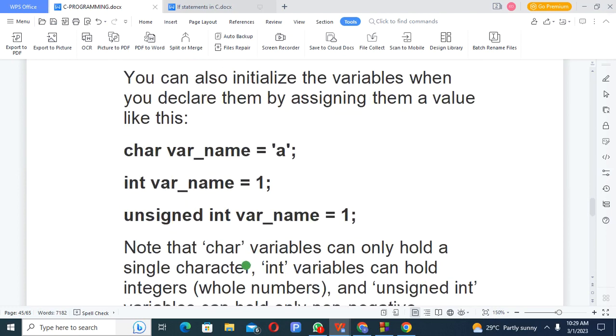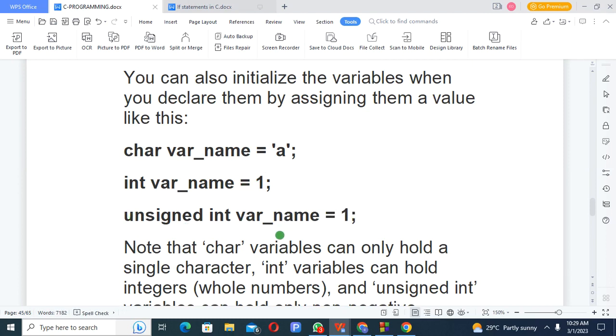So now, how do we initialize it? When it comes to char, which is known as character, we quote it with a single quotation. Whatever value we are assigning, using this, which is called the assignment operator, to this variable, we have to quote it using single quotes. Then we terminate it. When it comes to integer, we don't need to quote it, because for integer we print what is called a figure or digits. So we don't quote that. And unsigned as well, we don't quote it.